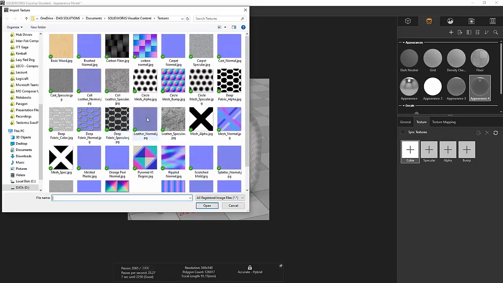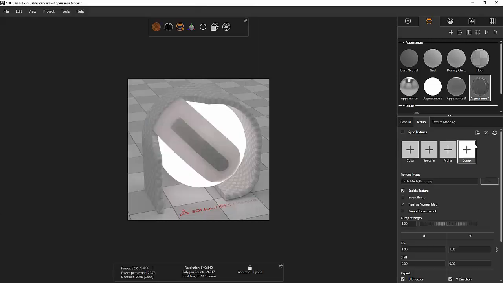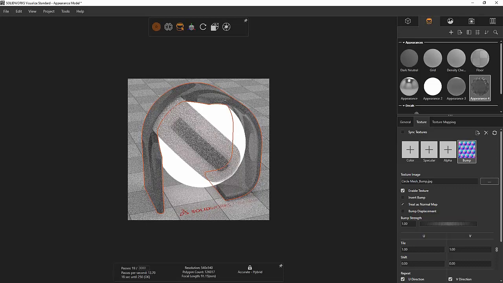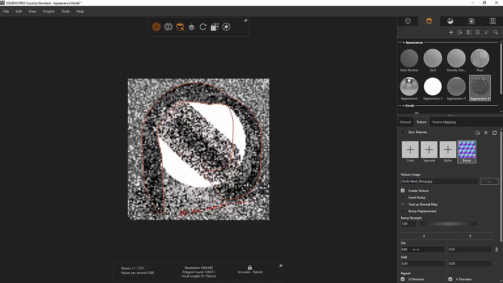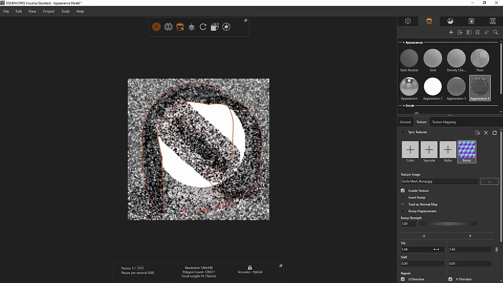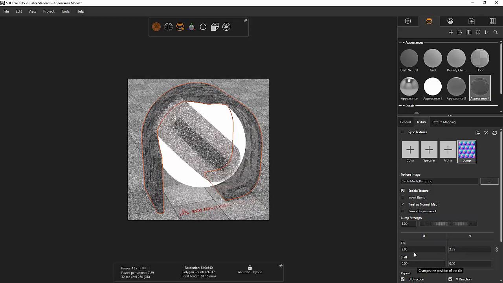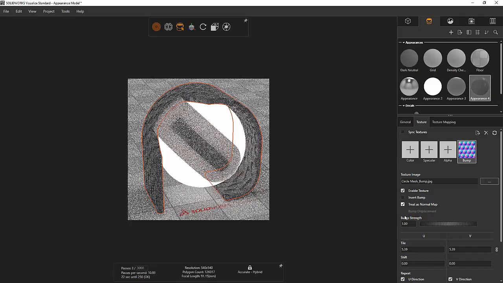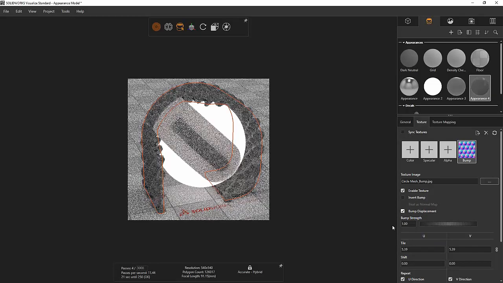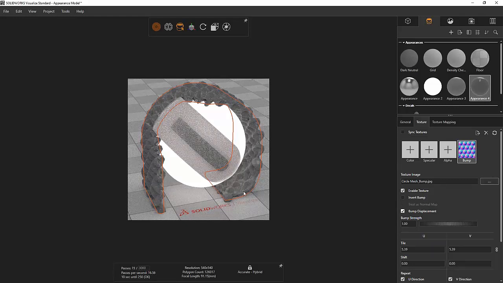So if I were to go into a bump and say, use that as my bump, we'll give it a sec here to pop up. I could use this on this outer material, and we can start to see some of the bumps appearing there. Really, it comes down to making it smaller or bigger. Yeah, bigger. Sometimes I don't move the numbers in the right way, but this will give it that bump appearance, and we do have the ability to either do it as a normal, or we can actually do a displacement where we will physically adjust the model there if you see it there.